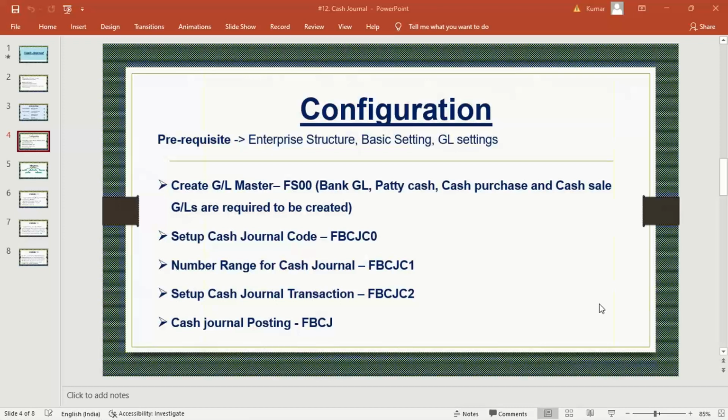Right? I'll tell you guys, because as I said, multiple topics are yet to come. We are moving step by step further, isn't it? So this is how. Your cash related configurations, in the sense cash journal, of course, certain cash related transactions are going to be discussed. Whatever the question was asked, those things will also come into the picture. But in upcoming sessions, slowly we are going to cover all those things.